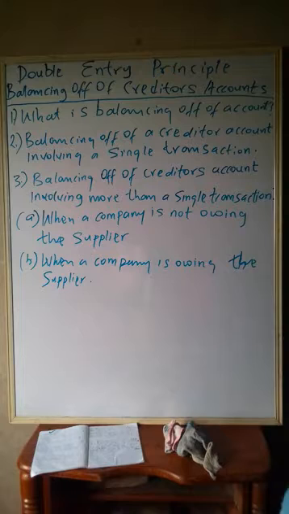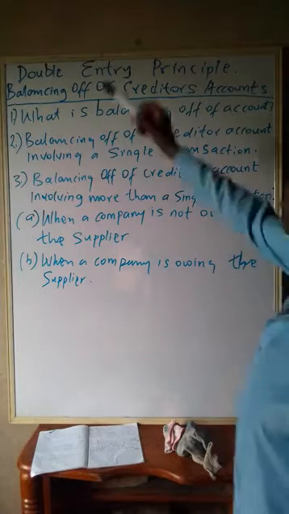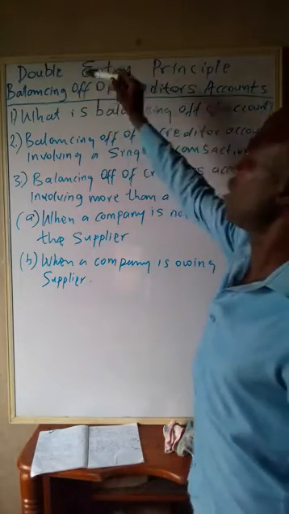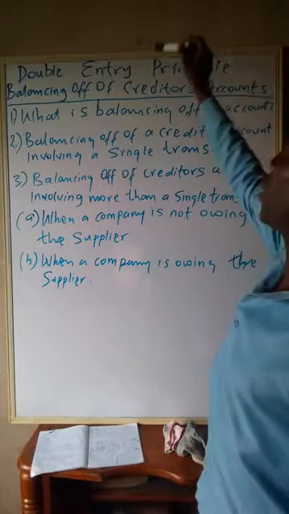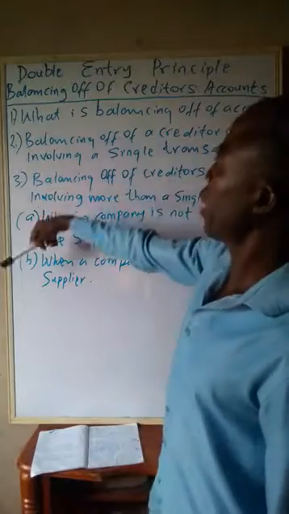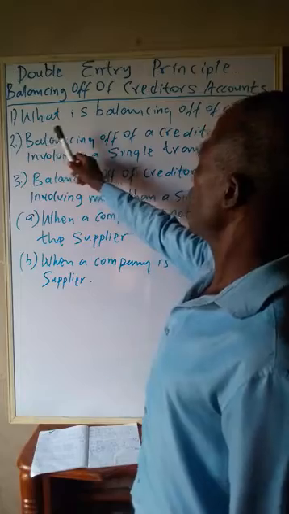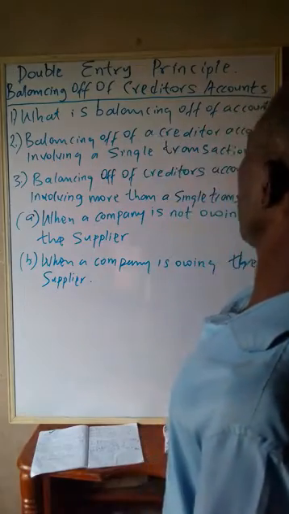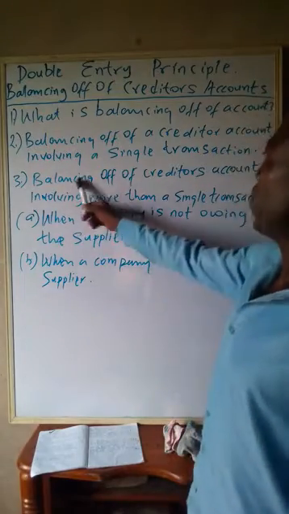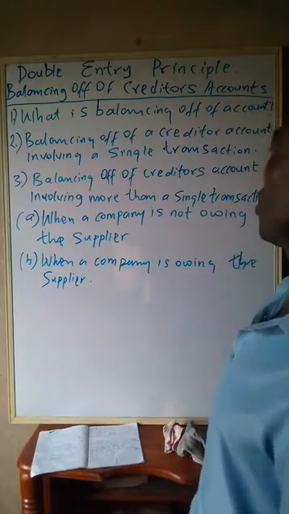Today's lecture focuses on the double entry principle, and what we are treating under it is the balancing of creditors accounts. The highlights are: 1. What is balancing of accounts? 2. Balancing of a creditor's account involving a single transaction. 3. Balancing of creditors account involving more than a single transaction.